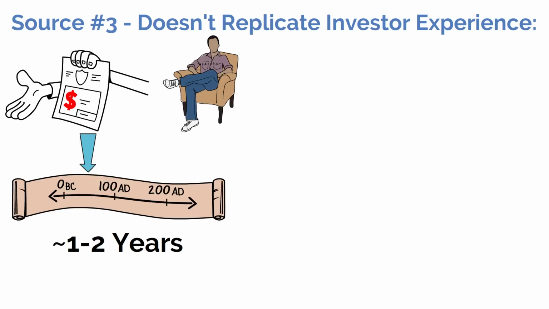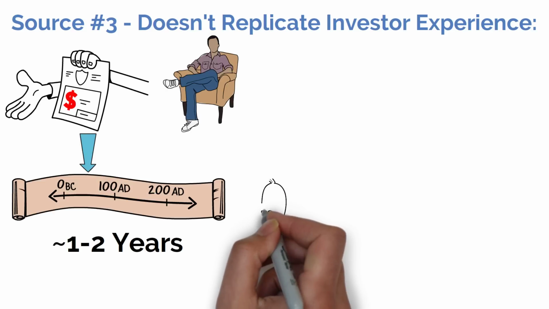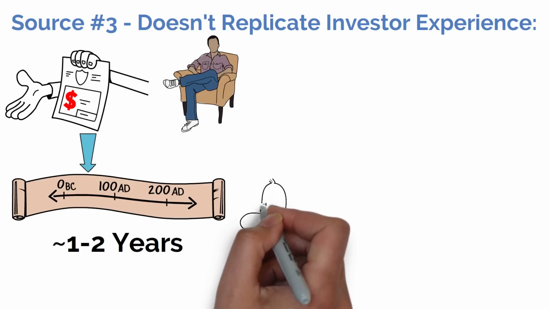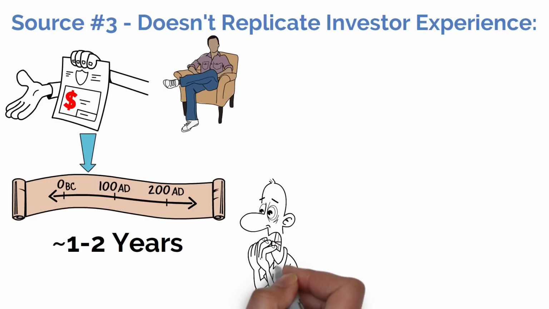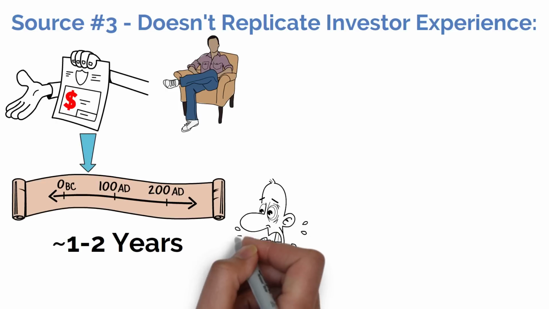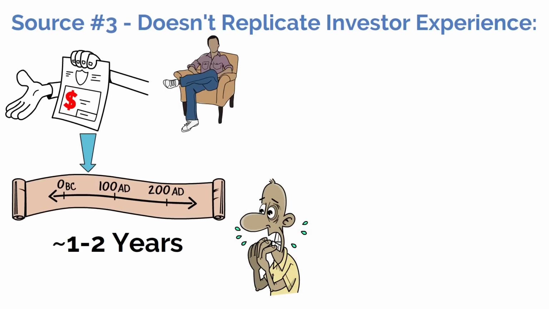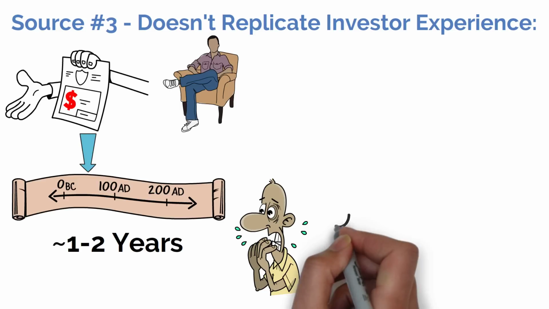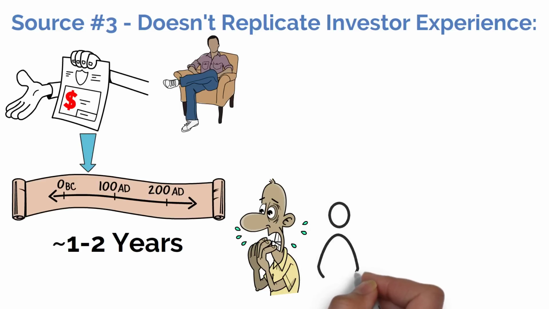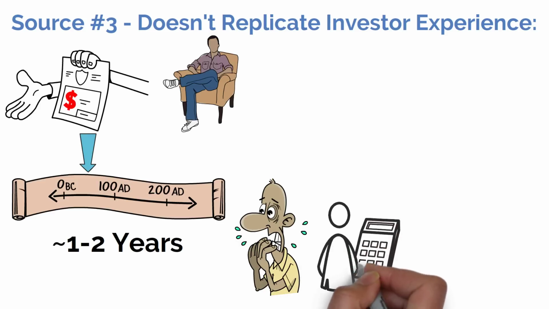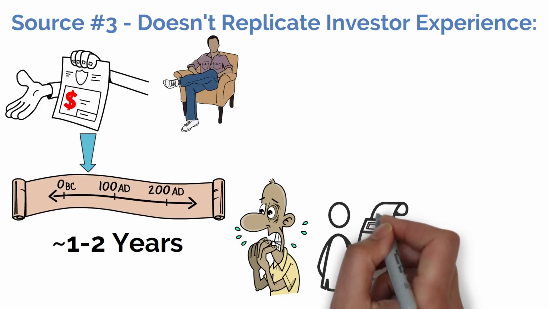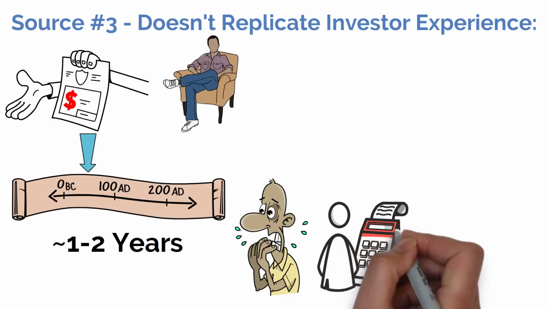But when you're actually living through it, a year or two can seem like a really long time, especially when money is tight and you're worried about your job and how you're going to put food on the table for your family. All the while you're watching the value of your nest egg tick down day after day after day. In those situations, it can be very hard to not give in to the temptation to make a move and stop the bleeding, so to speak. And that temporal and experiential aspect of it is something that backtesting with a spreadsheet just doesn't translate very well.